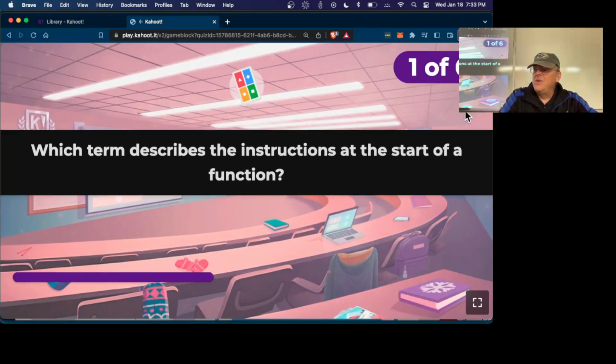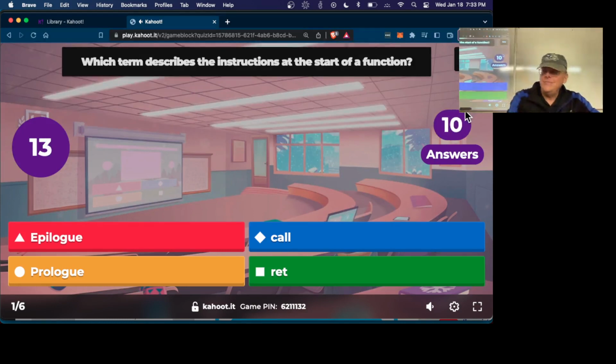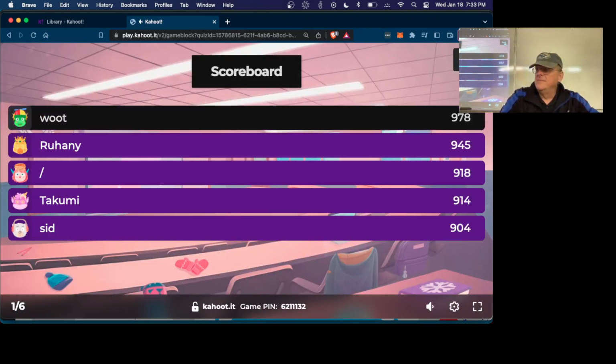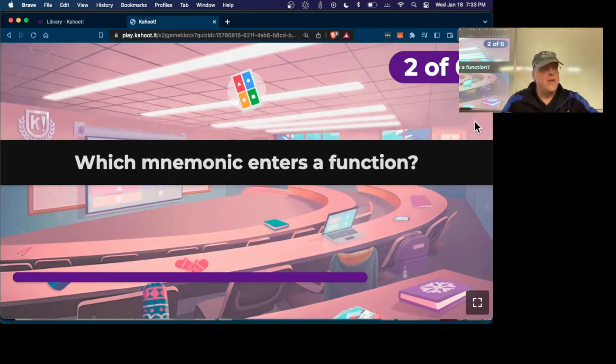All right, so the instructions at the start of a function, what are they? That's the prologue that creates the stack frame by adjusting ESP and EBP. What mnemonic enters a function?